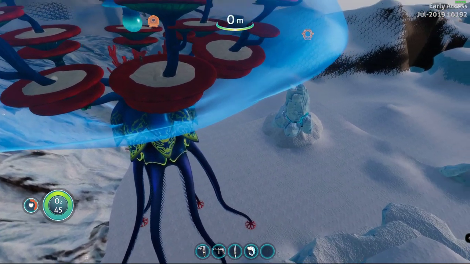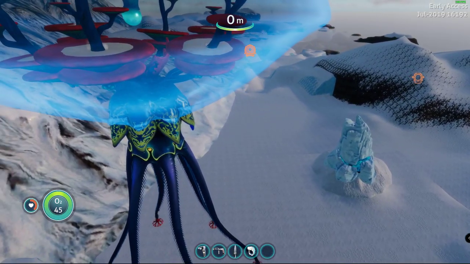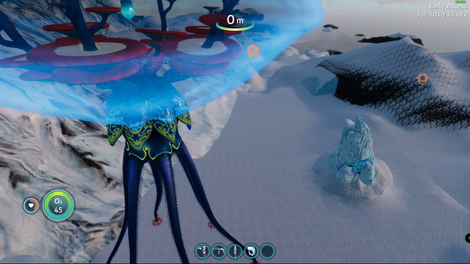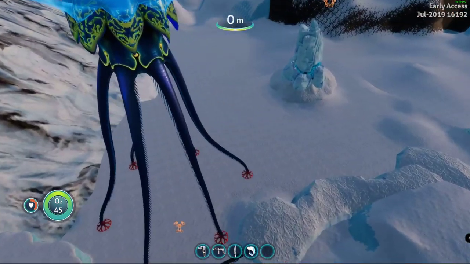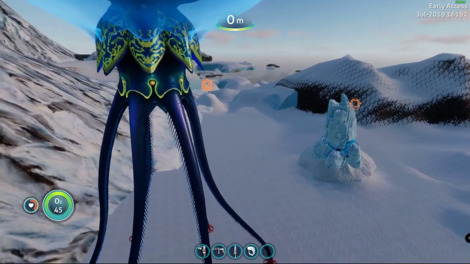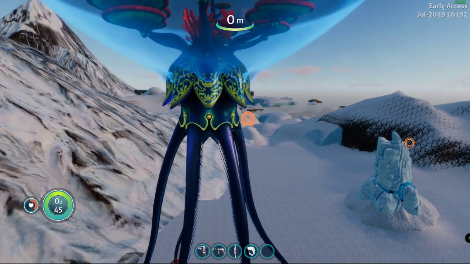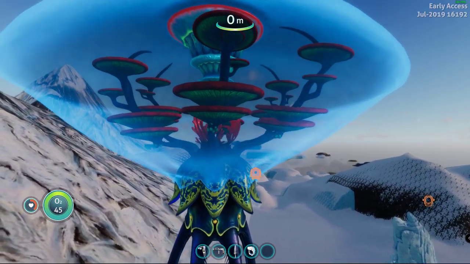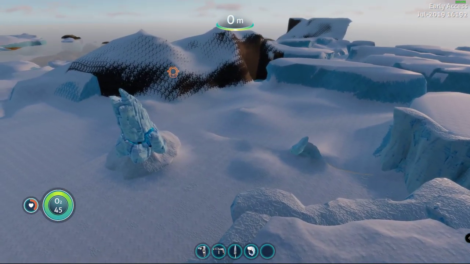I didn't spawn in a baby ice worm. You can only spawn in one ice worm. Vent garden was larger than Godzilla. Yeah, I think Godzilla was only what? He was only 100 meters or so, like 10 stories tall. This is the large vent garden, and you can only spawn in one size of ice worm.